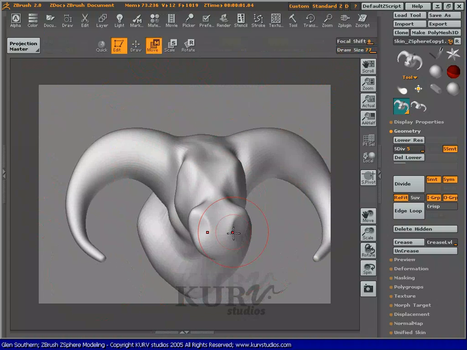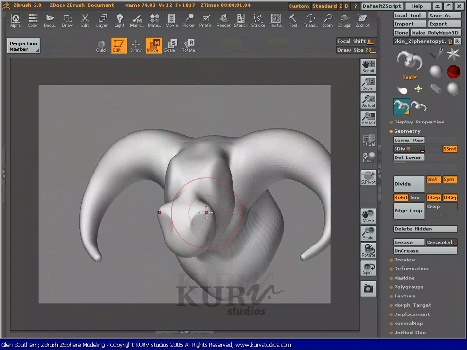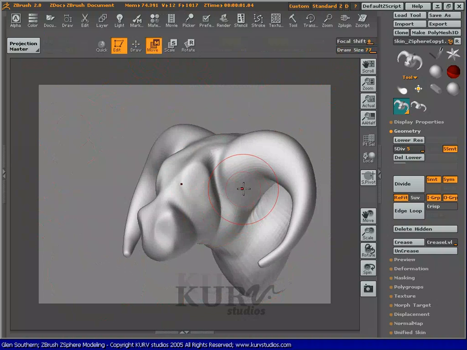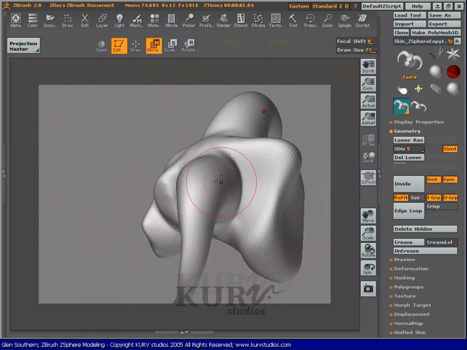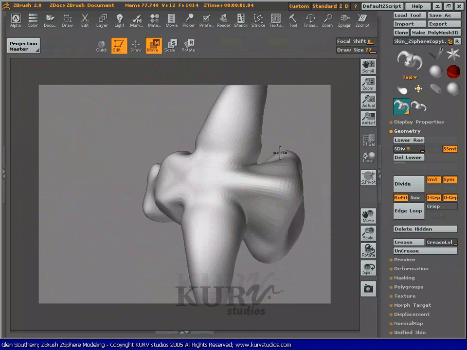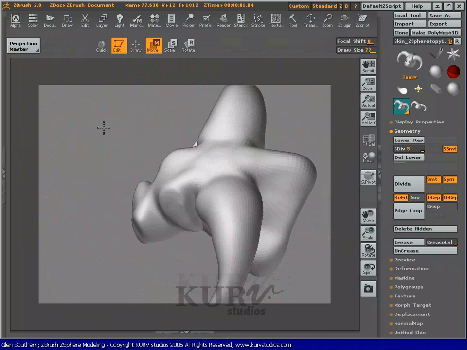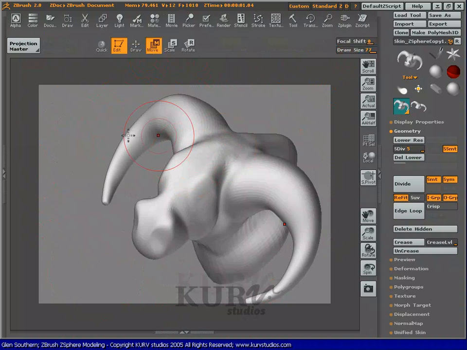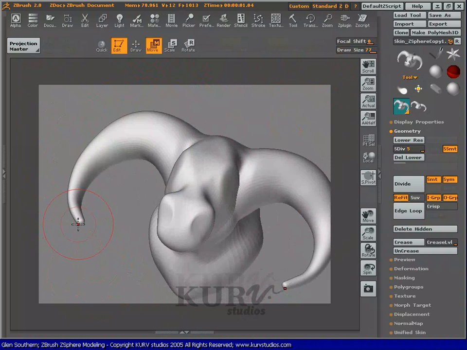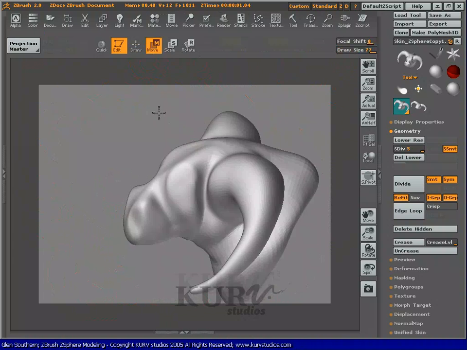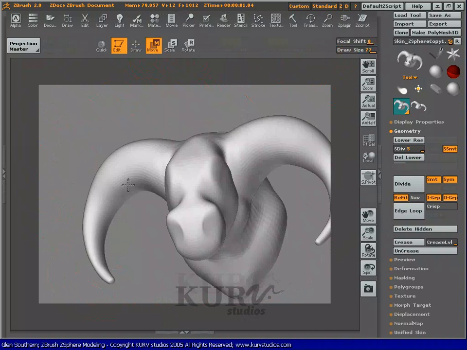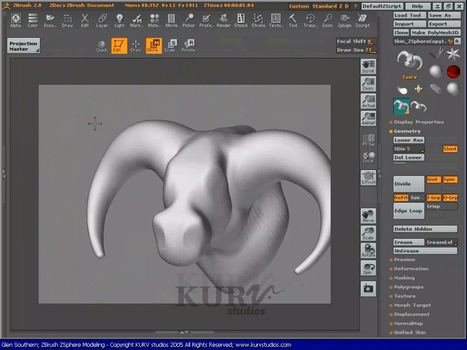You can see how that affects it. As you get more and more polygons and a higher definition model, it becomes harder to do accurate moves like that because it's trying to handle such a lot of polygons. So all your shape refining, and this level of checking the muscles and checking the placings for the horns should be done at this stage before you go any higher, really. All you want to be doing when you get up into the million polygon mark is detailing, not any of the refining that we've just done.